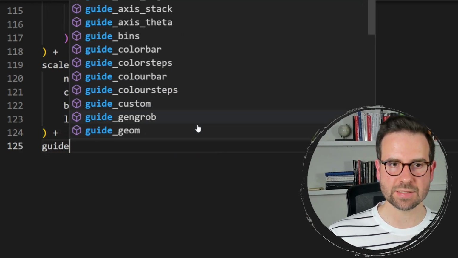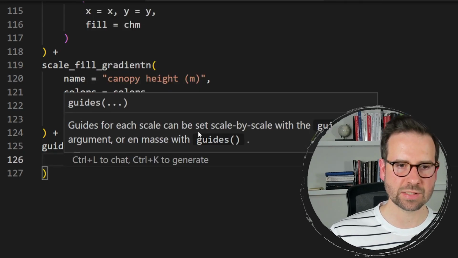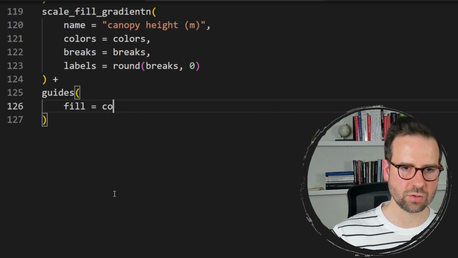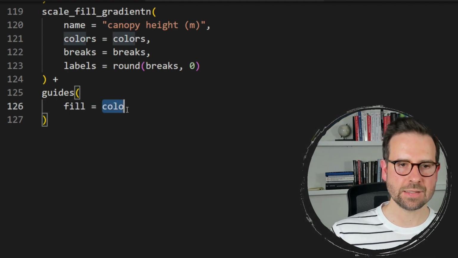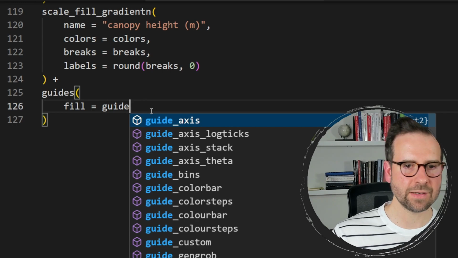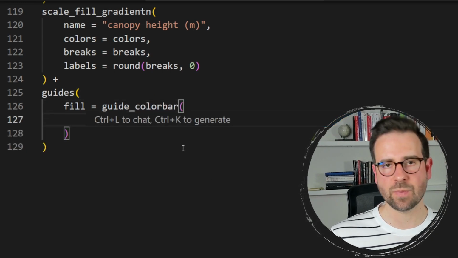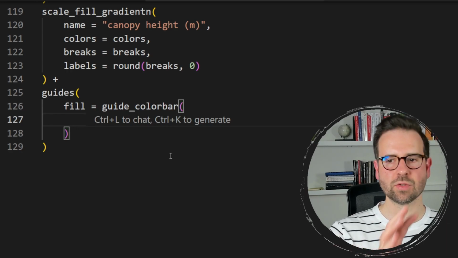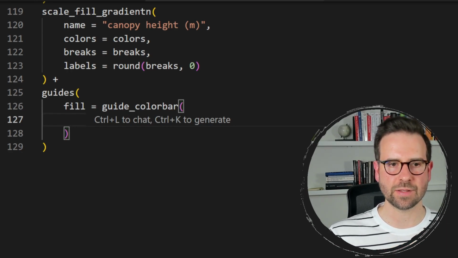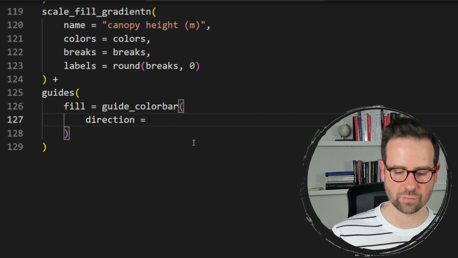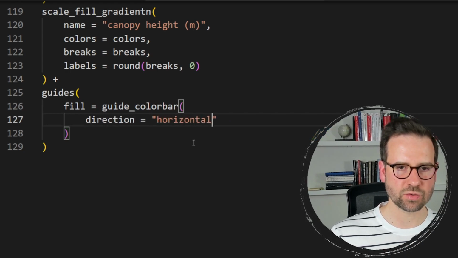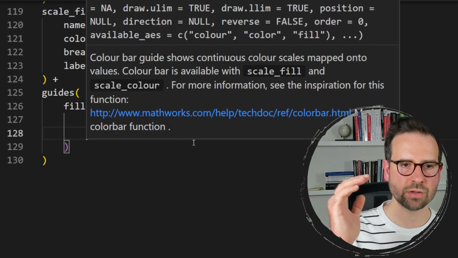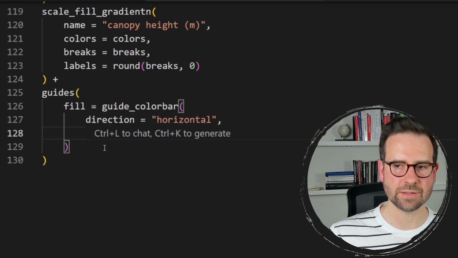We can, of course, customize our legends. For that purpose, you can use guides here. So for guides, you want to make sure that you declare here guide color bar. And you are defining guide color bar because our legend is based on data which is continuous. Okay, so over here, what you can do is you can define several things. One of them is, for example, the direction of your legend. For example, I would like the legend to be horizontal, and I would also like this legend to be on the top. So I can also define that later on.